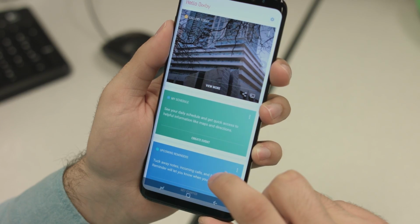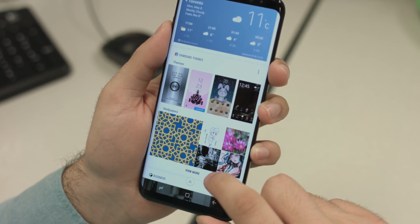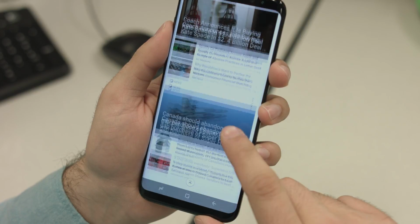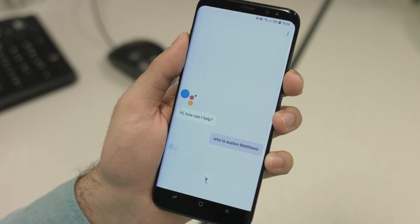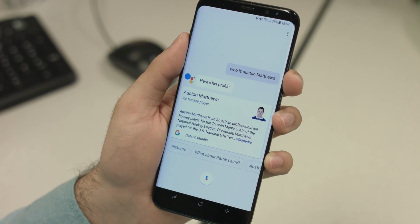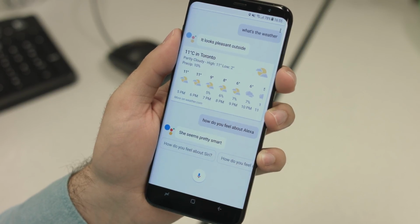Samsung is getting into the digital assistant game with Bixby, but as of right now, it's a lackluster feature that I've barely been using. Bixby pops up everywhere, and it even has its own dedicated button on the side of the phone, but it just feels like a Google clone and half-baked idea. This is further highlighted by the fact that the device has Google Assistant due to Android 7.0. For now, Google Assistant still sweeps the floor with Bixby.